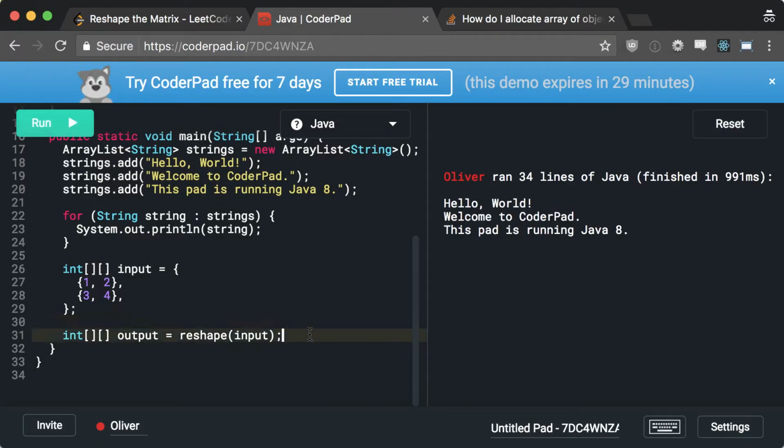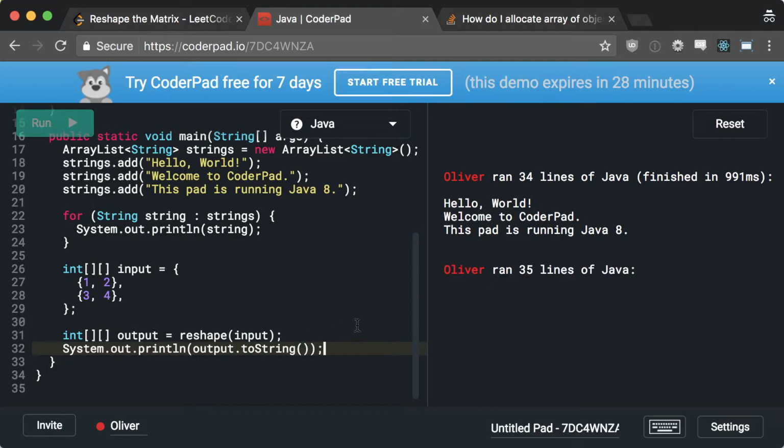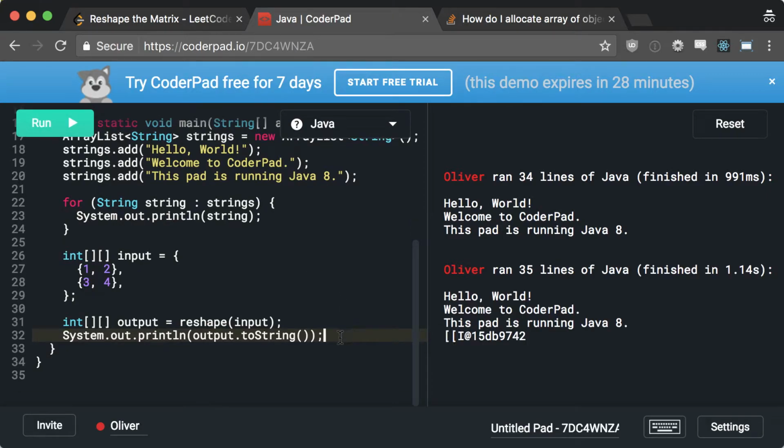Okay, it's running. I will console log this. Or hopefully it's got a toString for arrays. That's right, it gives you the address. That's fun.